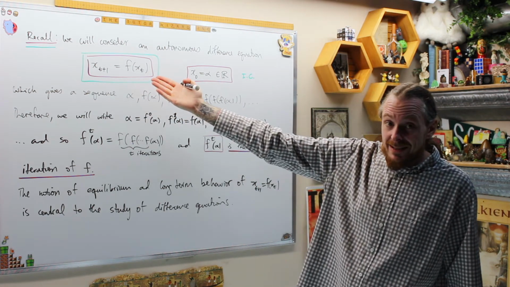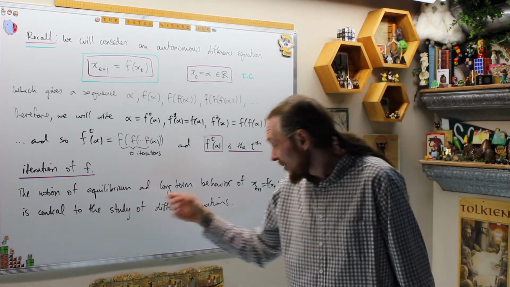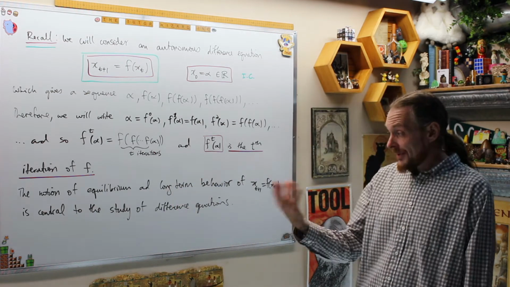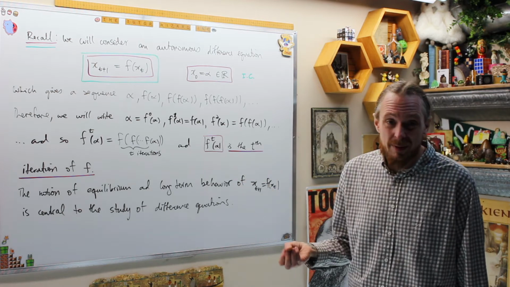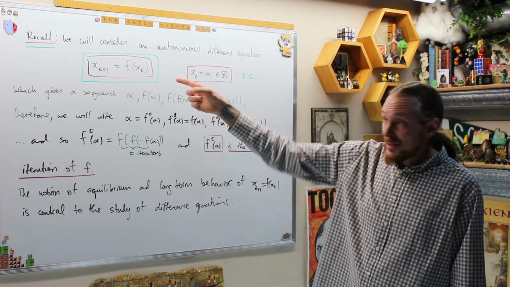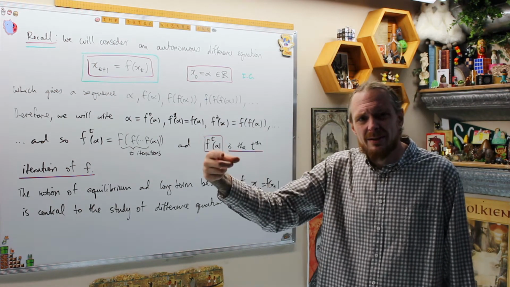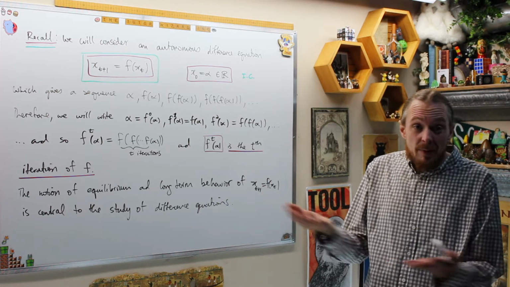So once we do that, we're phrasing this first order difference equation like this, which is now autonomous. We want to know, and the notion of equilibriums and long-term behavior of these difference equations is central to the study of all of these dynamical systems or difference equations. Basically, what we want to know is, what is an equilibrium going to be? It's going to be viewed this way: a fixed point for the map. We want to know when the system stops changing over time. If we put new values into it, we just keep getting the same value. This is an equilibrium or a steady state.